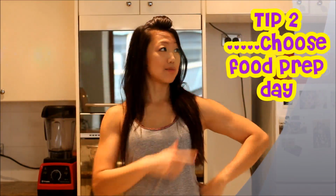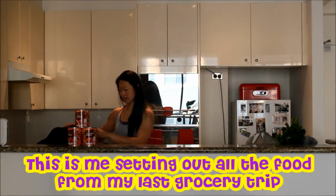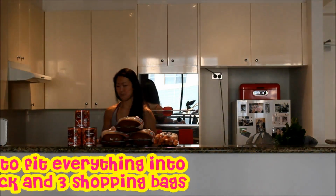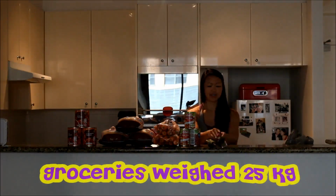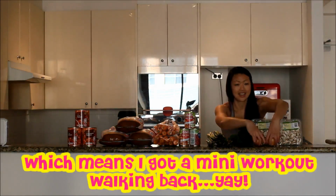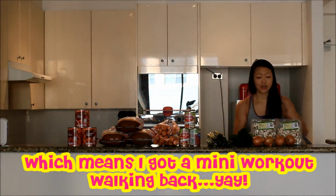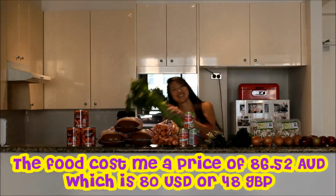Tip number 2. Choose your food prepping day. Everyone has different commitments, so choosing which day to food prep will vary from person to person. You'll need a couple of hours to prepare, cook and store all your food, so choose a day when you can prep uninterrupted. I usually have one long food prep every Sunday morning because it fits in with my schedule. Others may choose to food prep twice or 3 times a week and have shorter food prep sessions.